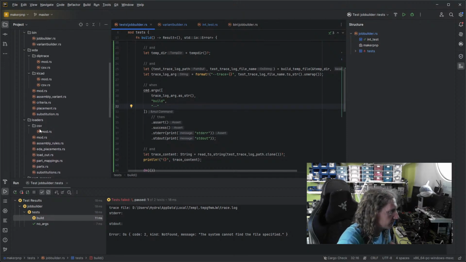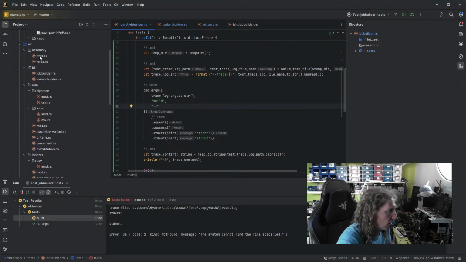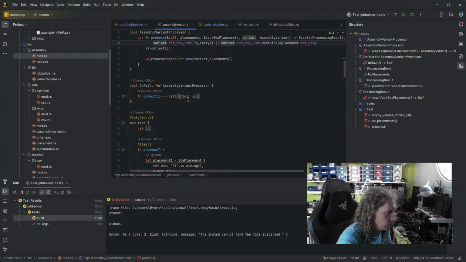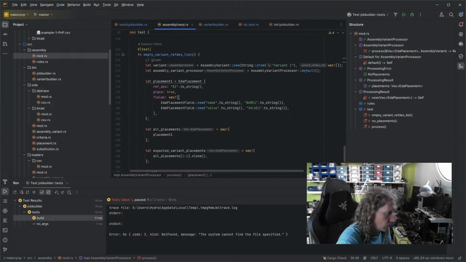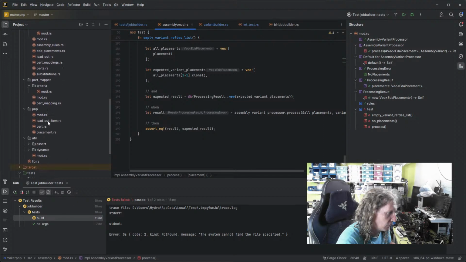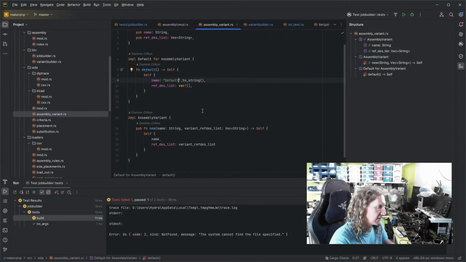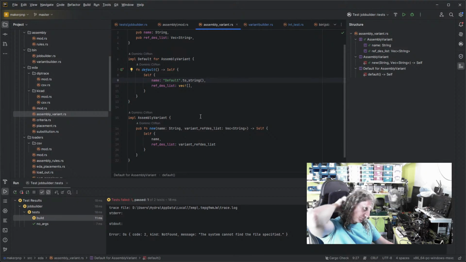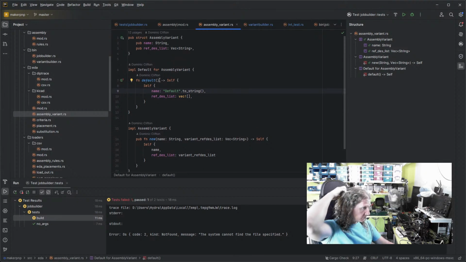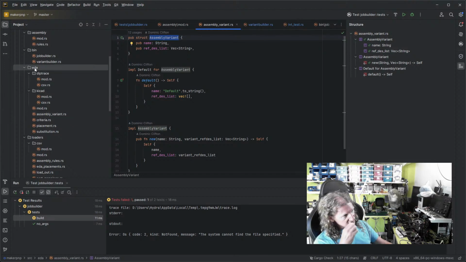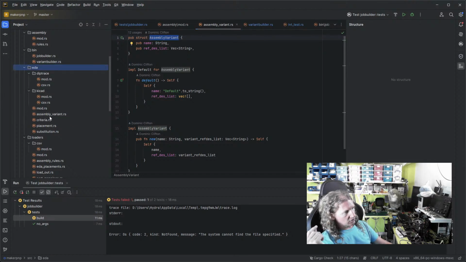Let's think about this. Because we've got our assembly, which has got... Do we have a definition of... Oh yeah, we've got assembly variant down here, right? And our assembly variant has a name. Oh, this lives in this. This is currently living in the EDA package. I'm not sure whether that's correct.